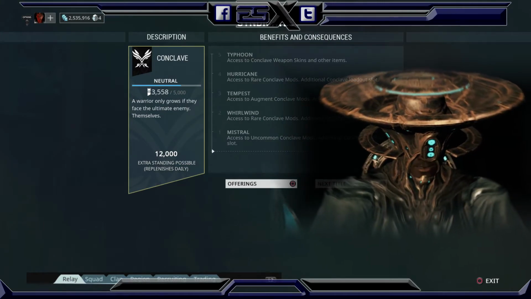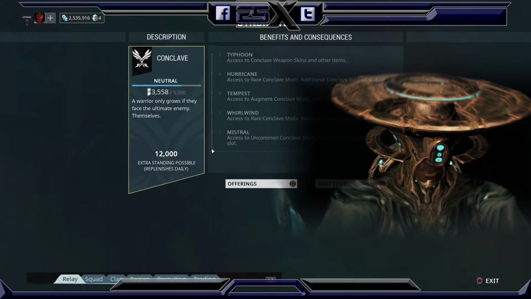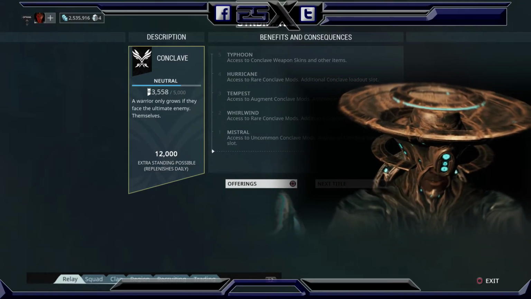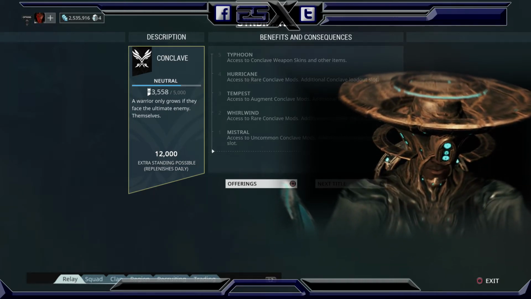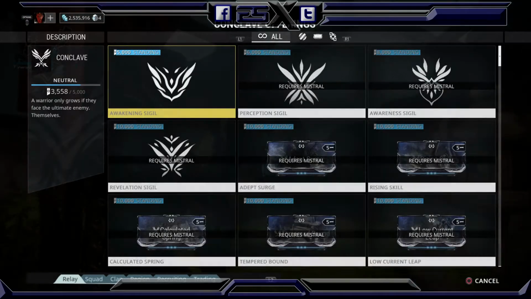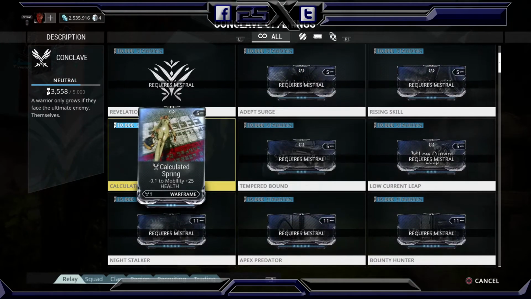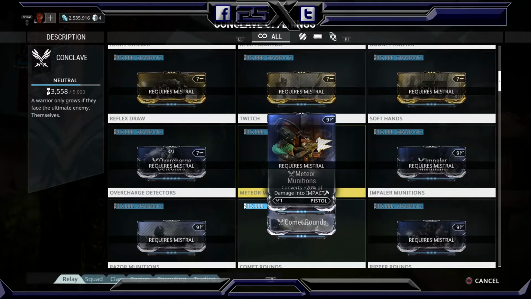Now, you get standing from each conclave game that you do, which, as you can see, I've only got 3,558 standing out of 5,000. I haven't done much conclave myself, but in part 2, I did mention that when you were in conclave, there was only certain mods that you could take. Well, this guy sells them all. There is others that you can take in that you can gain from just doing cooperative.